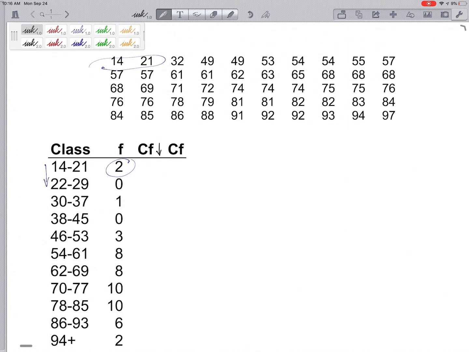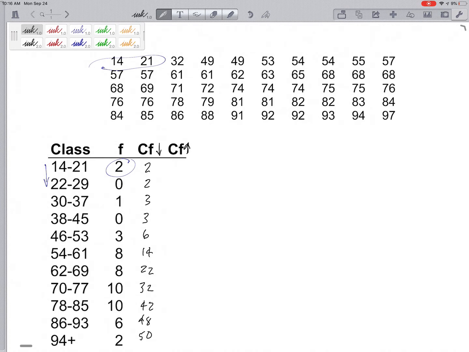So just as we did before, we're going to look at the less than cumulative frequencies and the more than cumulative frequencies. So let's add the frequencies up as we go. 2 plus 0 is 2, plus 1 is 3, 3, 6, 14, 22, 32, 42, 48, and 50.